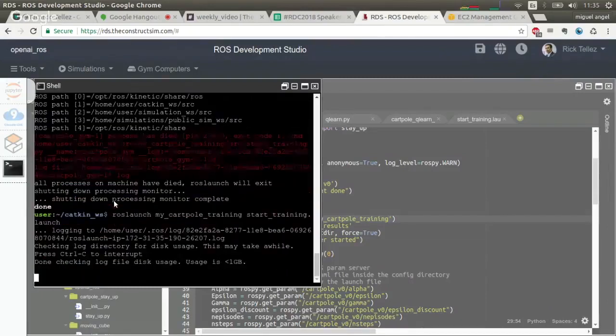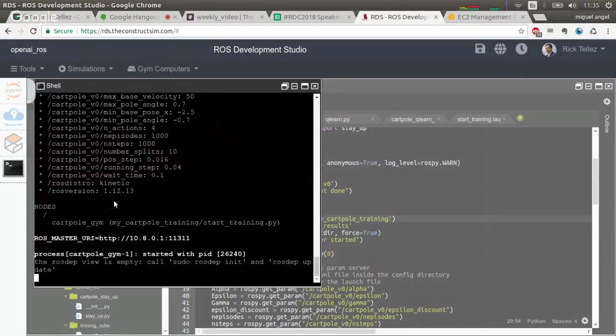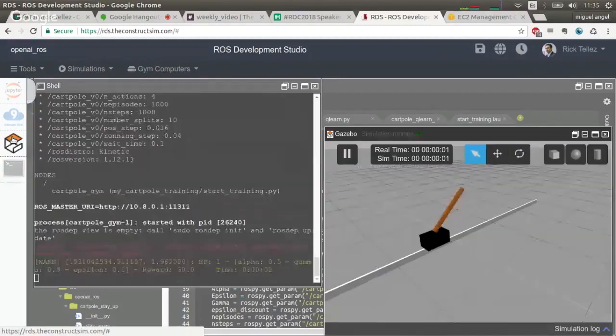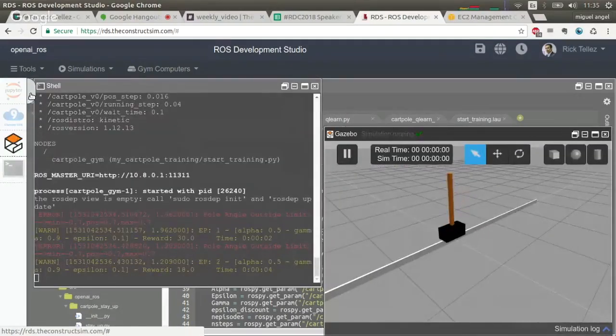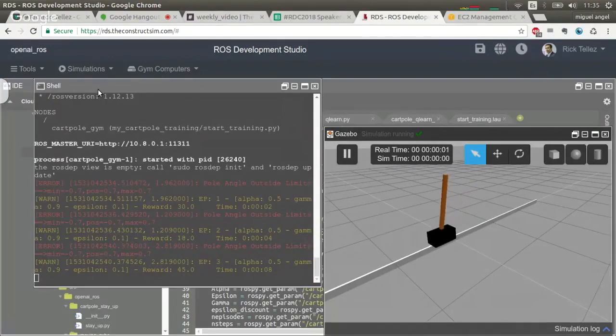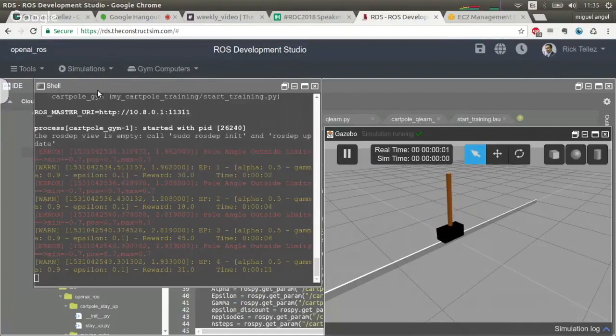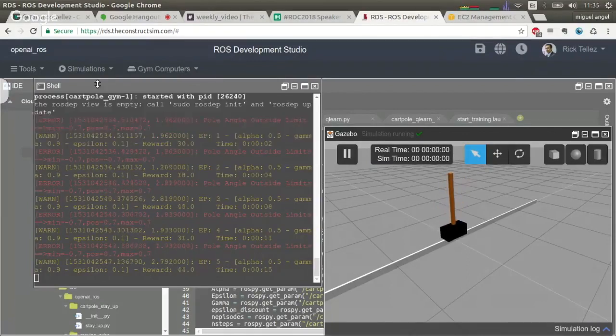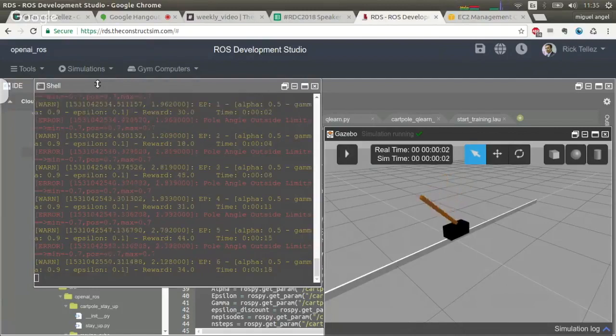Hope that this is the only problem. Okay, so let's go. And here, the robot is starting to learn. Starting to train. As you can see, the robot is kind of moving the base and trying to maintain the pole. But of course, it's failing. And when the pole falls down a certain amount of degrees that was specified in the config file, then it considers, hey, you fail. Let's start again. And then the system restarts the simulation, puts the robot in the same position, etc.